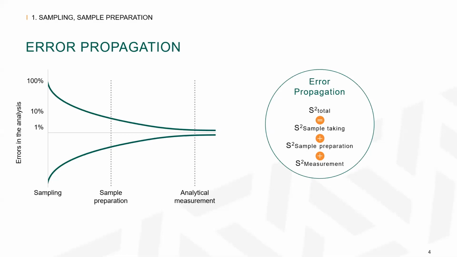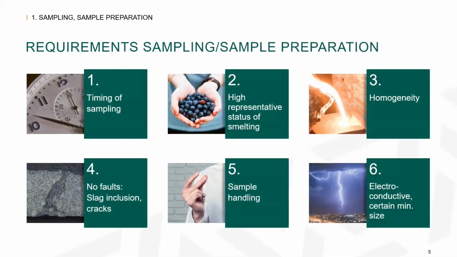This error propagates due to uncertainty from other variables such as sample taking or sample measurement. All in all, the main takeaway from this is that error propagation is defined by the root sum of the squares of uncertainty. In other words, meaning the better your sampling and preparation of samples, the better your results will be. In order to produce the best measurements, we must ensure that we minimize error by sampling and preparing samples in the most effective way possible.